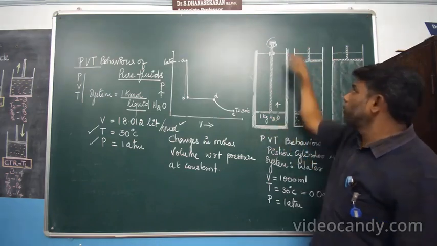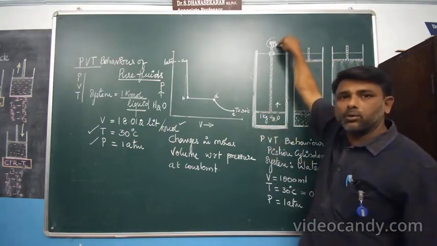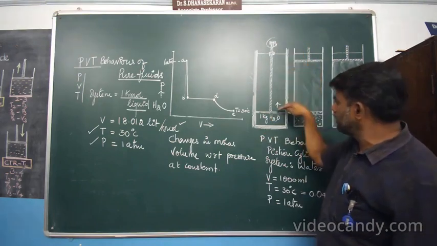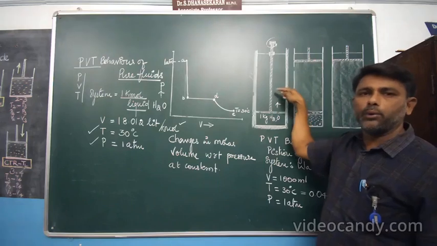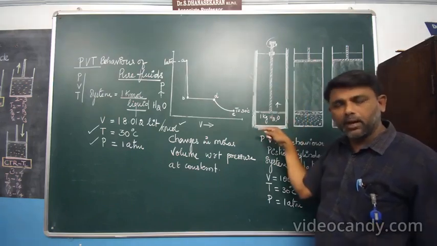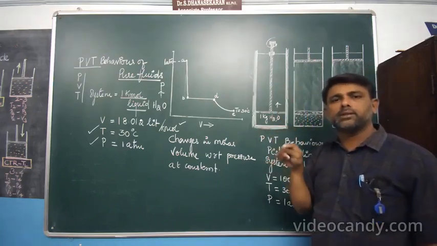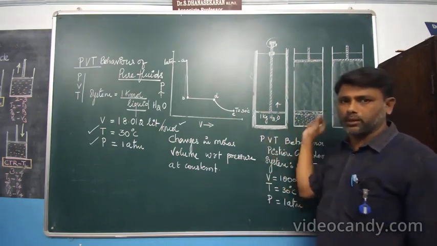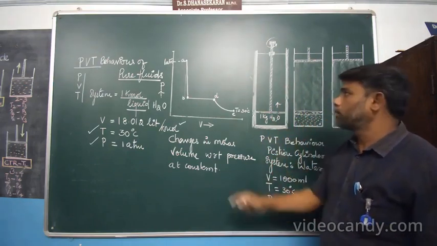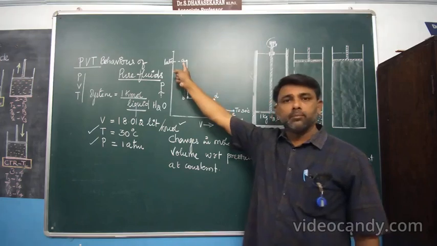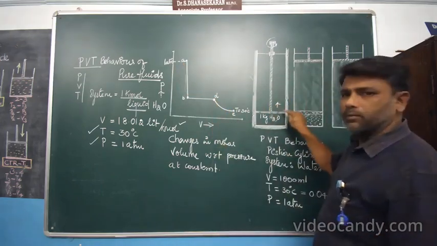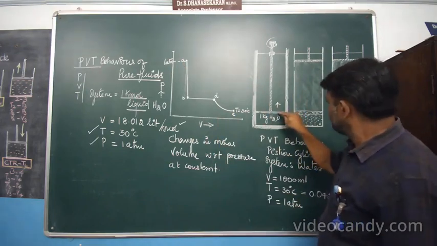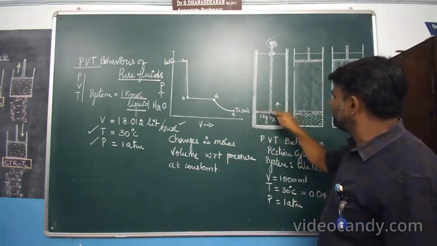Now I am going to rotate the bolt in order to lift the piston in the upward direction. That means an expansion process. I am going to decrease the pressure and monitor the changes in molar volume of the liquid water. Clear? At point A, initial conditions are known. Gradually, very smoothly lift the piston plate in the upward direction.